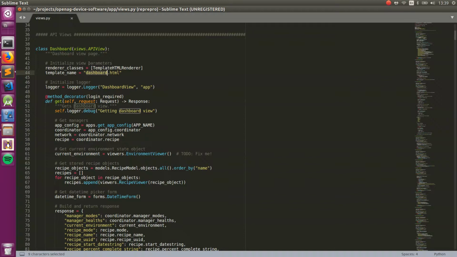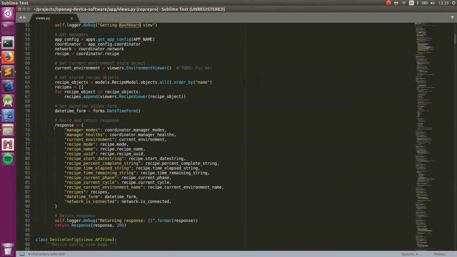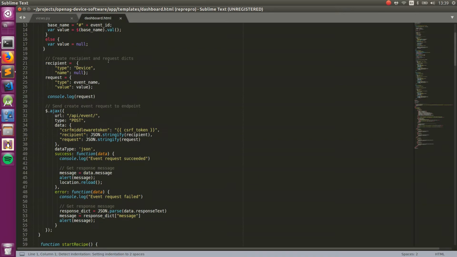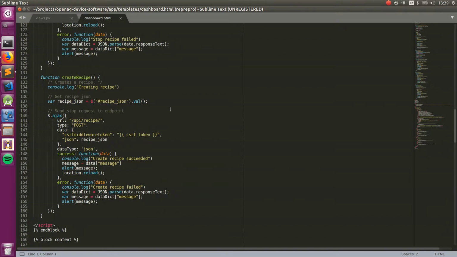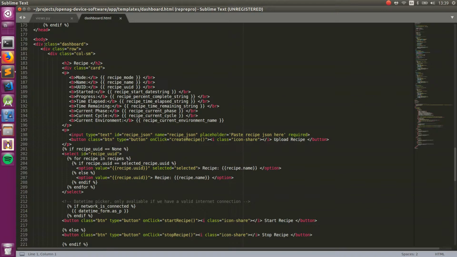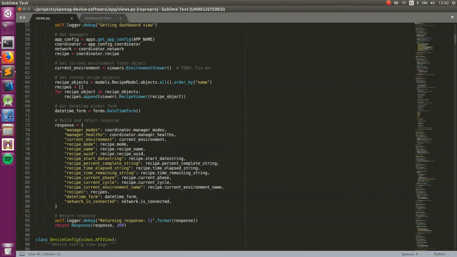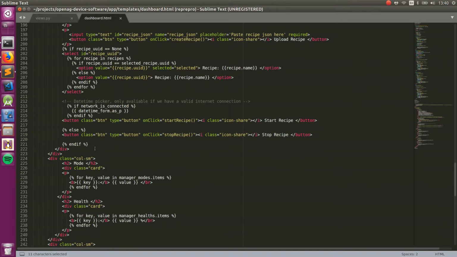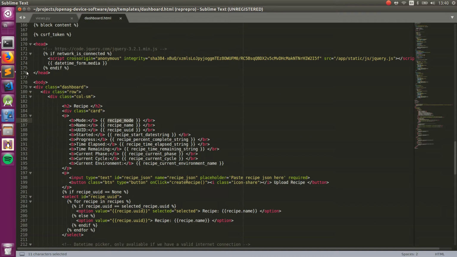But one cool thing that Django will do with templates is it will be able to pass a response dictionary into the template. So we'll actually have access to these variables from our Django template. So if we open up template/dashboard, we can see after we have all these JavaScript functions, let's not worry about that yet. We can see that when we get to our HTML, we have these template variables, and they're the same ones that have been passed from the view. So this just makes standing up local templated UIs really quick and easy to do. So when you're exposing just basic functionality on the device side of things, the templating can be quite a useful tool.